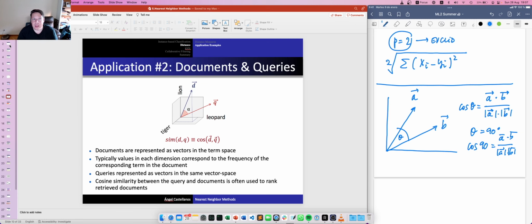But how can we measure that in a mathematical way? Then what we can do is to use something which is called word2vec. Word2vec approach converts words into vectors, and once we have vectors, we can calculate similarities using the cosine method. So in the end, cosine similarity can allow us to understand how similar are two documents, how similar are two articles.